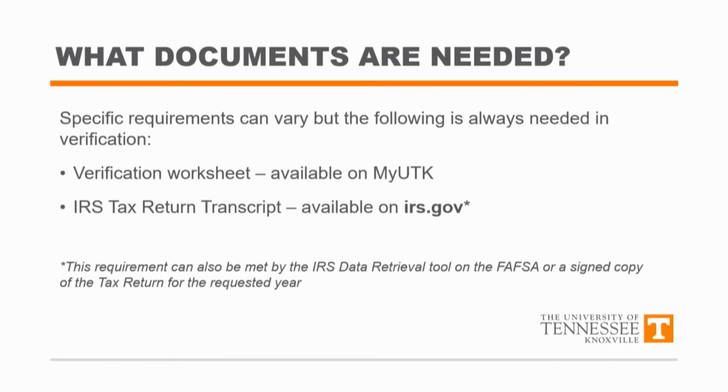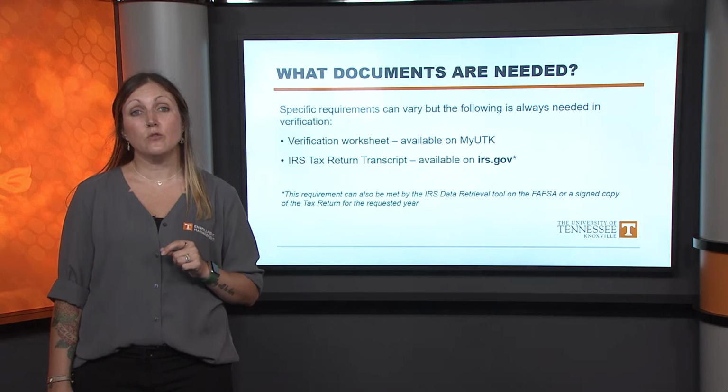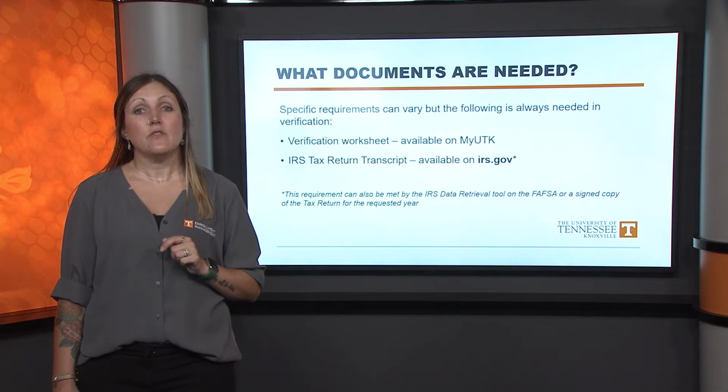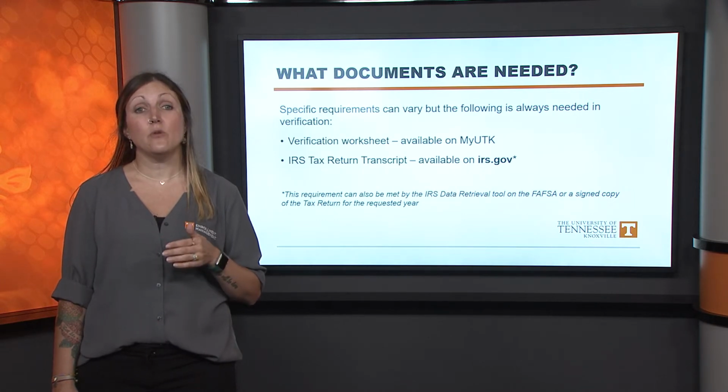Now, every student will have different documents, but some common ones that are requested is a verification worksheet and your tax return transcript or a signed tax return. Keep in mind that it must be an actual signature and not an electronic signature. Now, when you complete your FAFSA application, you also have the option to use the data retrieval tool, and this will take care of the requirement asking for your tax return transcript.